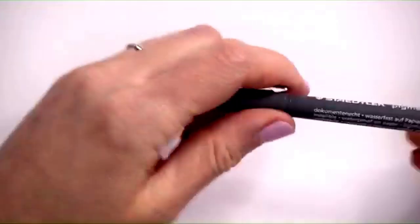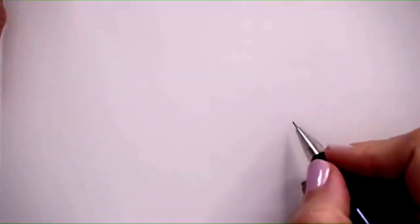If you were drawing with a 0.8, you would have no option but to draw much bigger, because otherwise that is just going to be a whole inky mess. Okay, folks, so let's draw some fish.